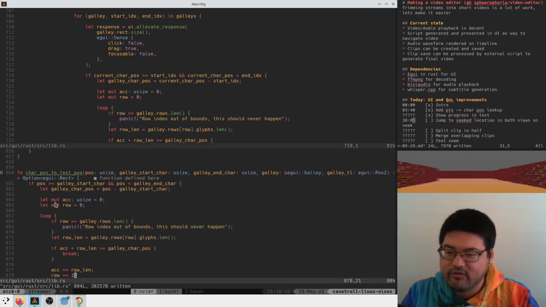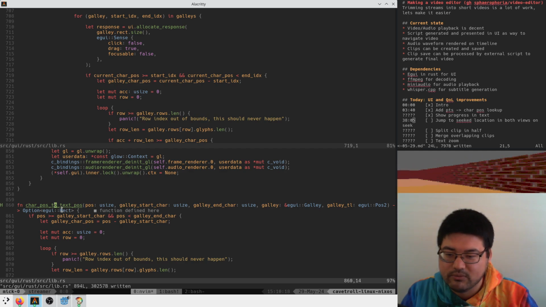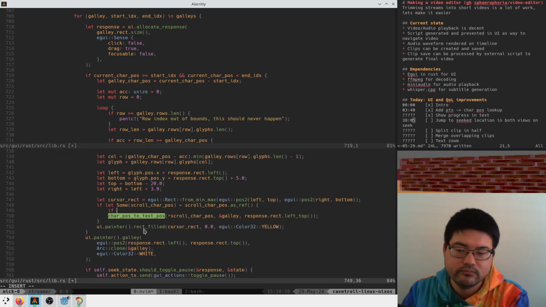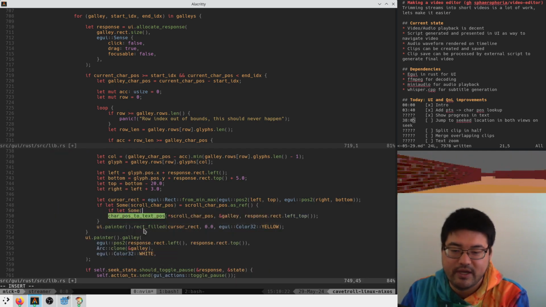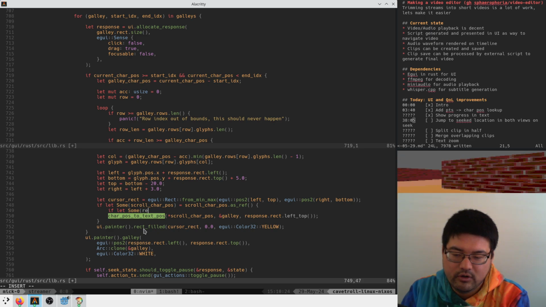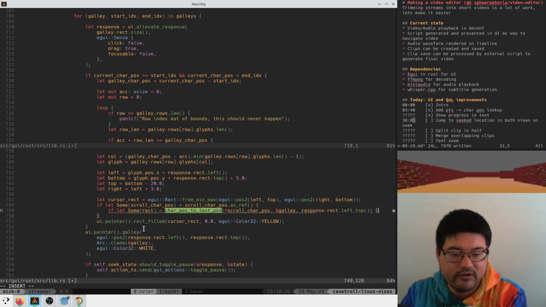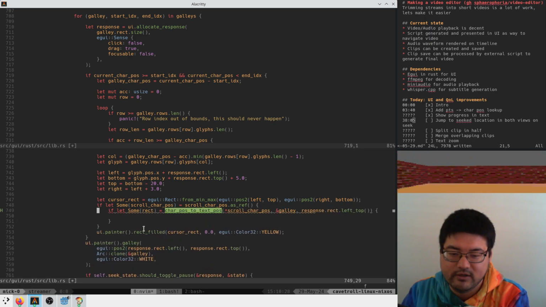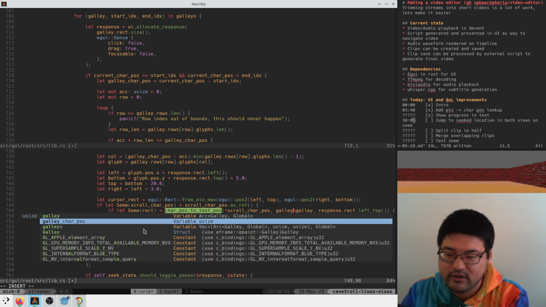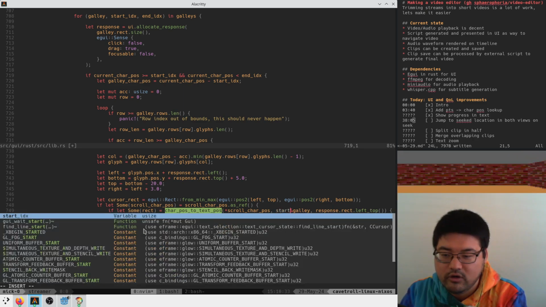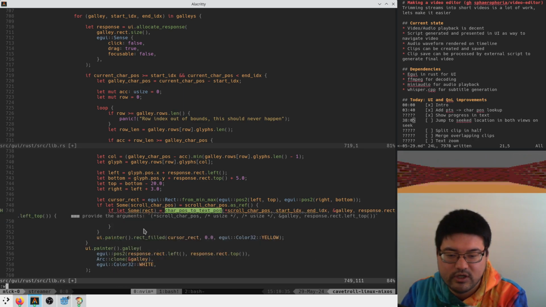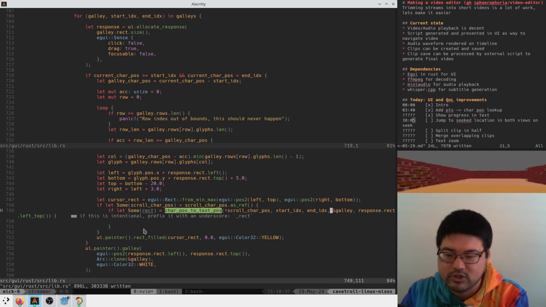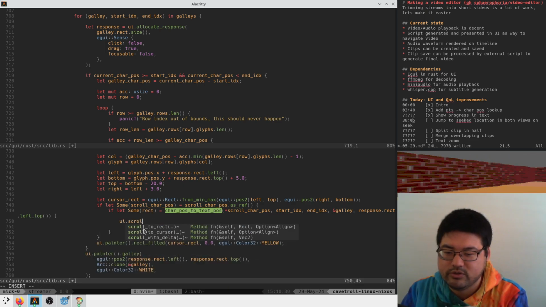So we now have the rectangle associated with this position. So we should be able to say let Some rect is equal to this, but we need to pass in some other stuff, which is the galley, or start idx and end idx. With all of this information, we should be able to say ui.scroll_to_rect(rect).